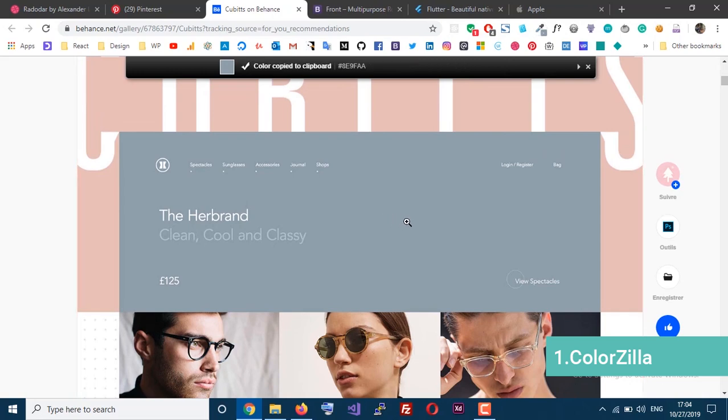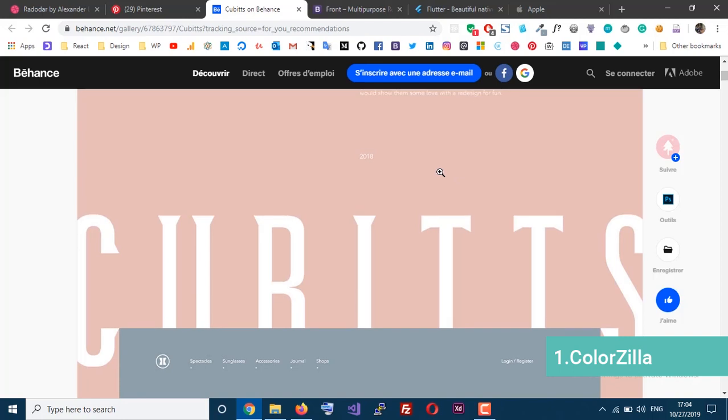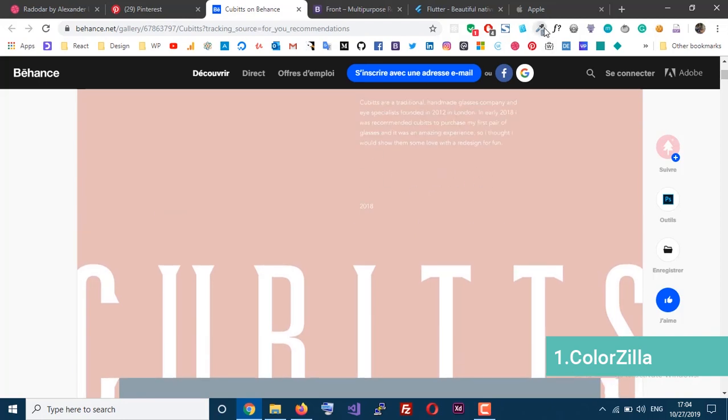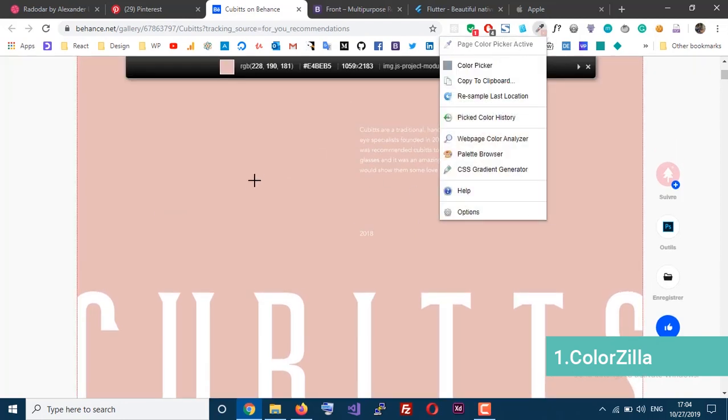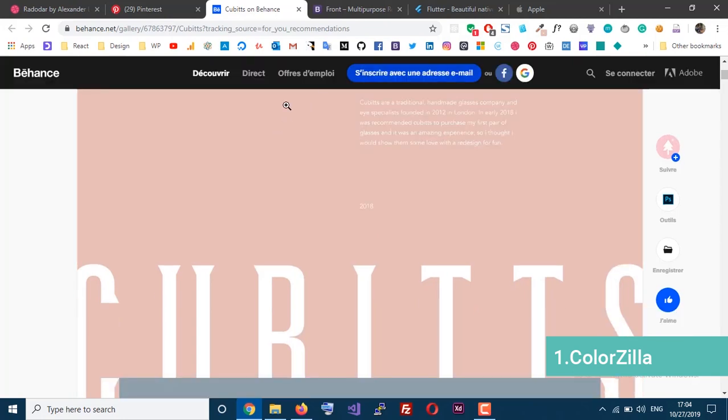For example, if I love this kind of pink, I can do the same. It will give the color in RGB and in the hex code. And by clicking, it will copy the color in the clipboard.